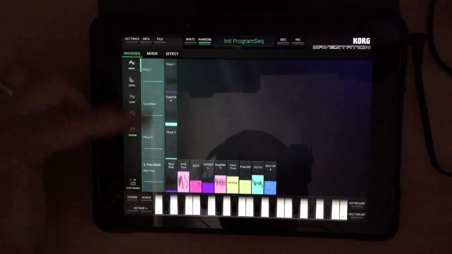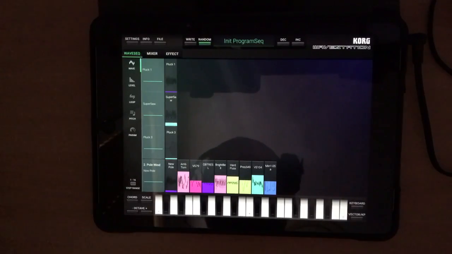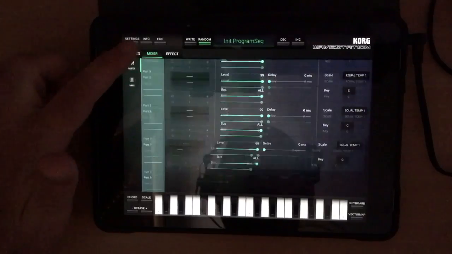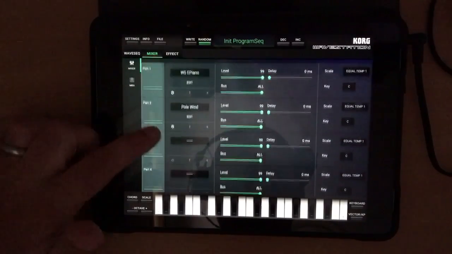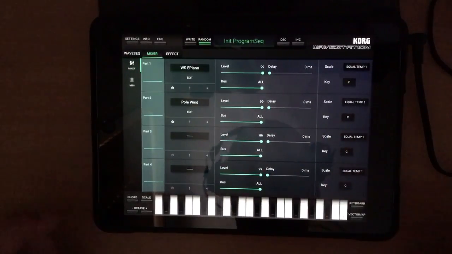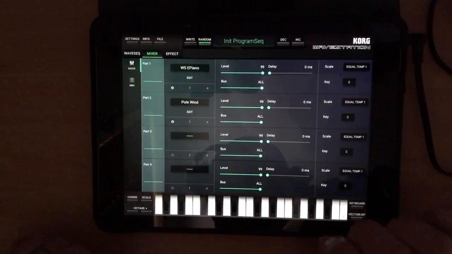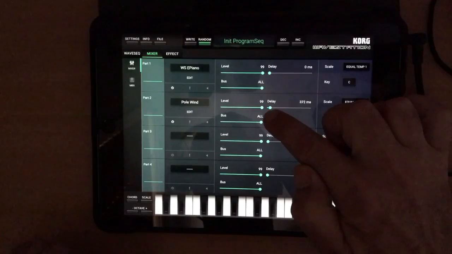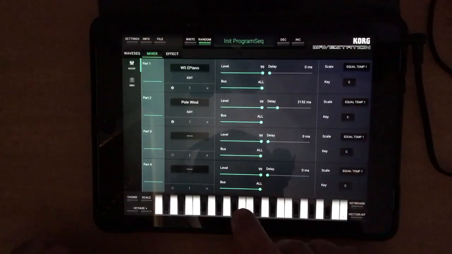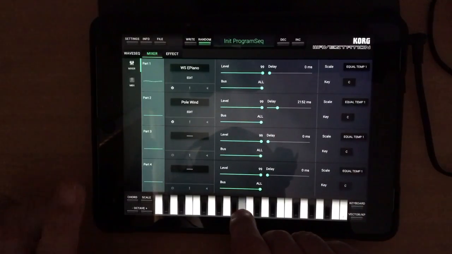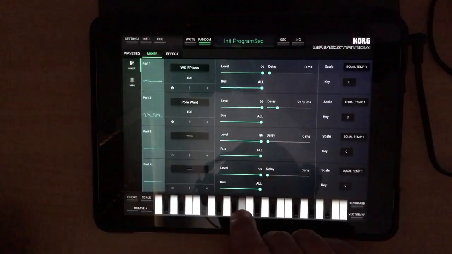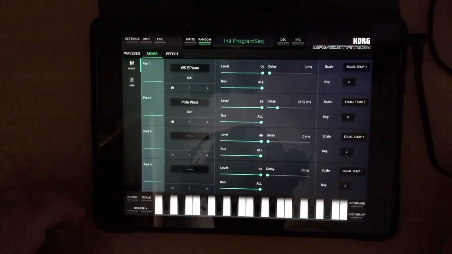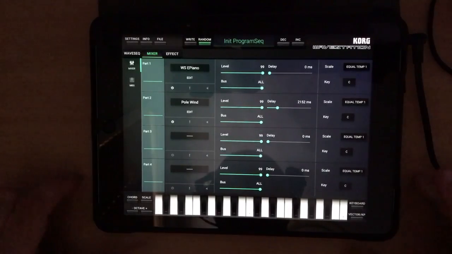And obviously I've only got 2 of these wave sequences set up here. You can have, I think it's up to 8 of them. So if I go back to mixer, yep, you've got 8 of them here. You can set the balance between all these things. Another really interesting thing that you can do is you can set a delay so that they don't all start at the same time. So I can play here, and then after 2 seconds my sequence starts. So there's various things you can mess around with here.